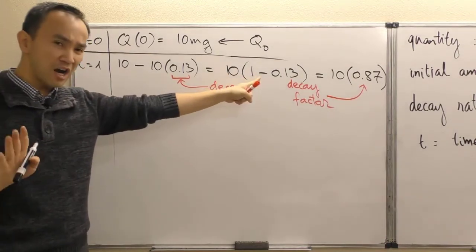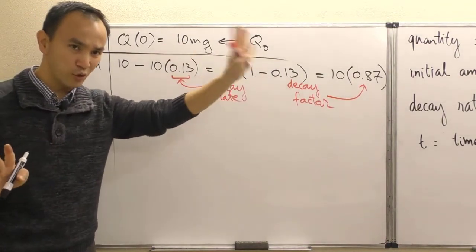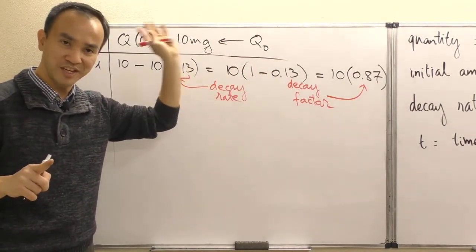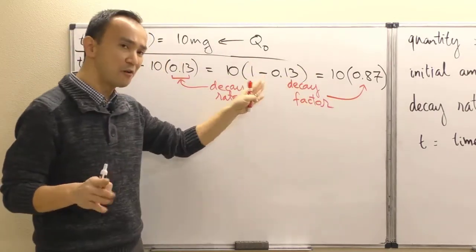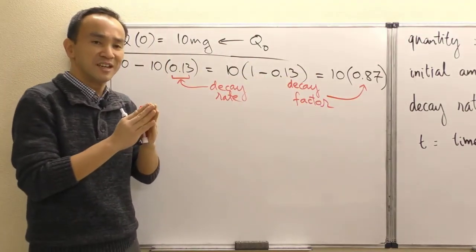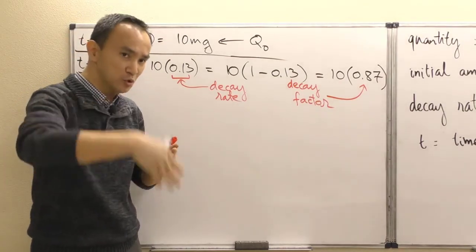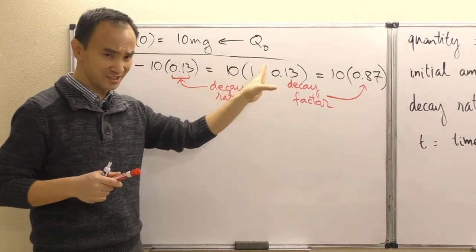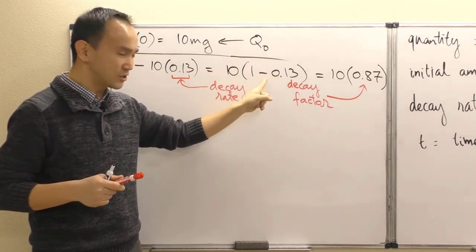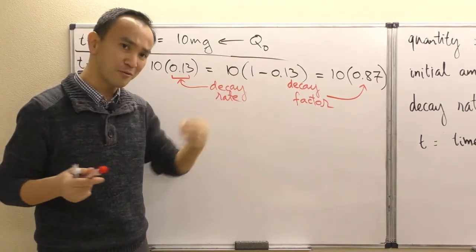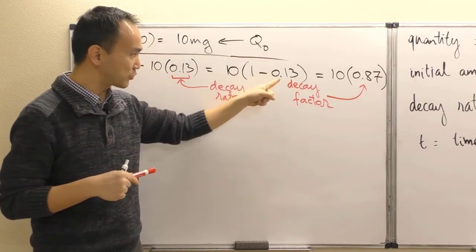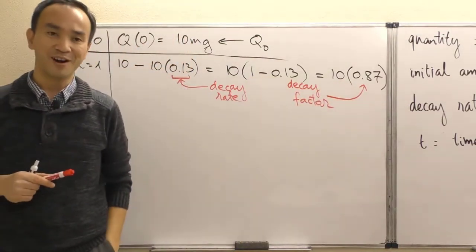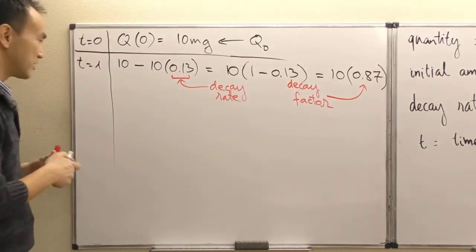But now, unlike what we have seen earlier, when it was a growth, we add the growth rate to 1 to get the growth factor. But now in this problem, it becomes a decay problem where material is losing on its own. Then we're going to go with 1, but subtract. This is where I start noticing some difference with the problems we've done earlier. So we subtract the decay rate from 1, and that's how we end up with the decay factor. All right, but now we are ready to advance to the next step.